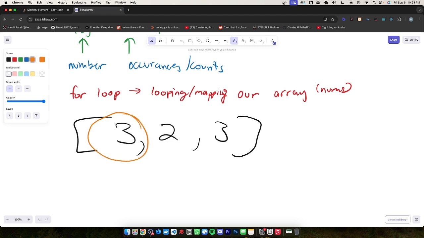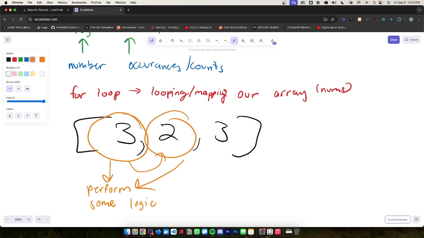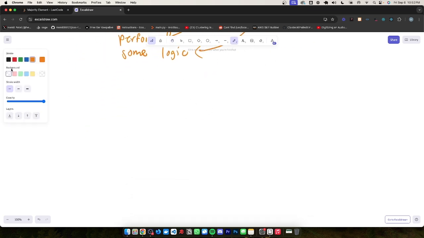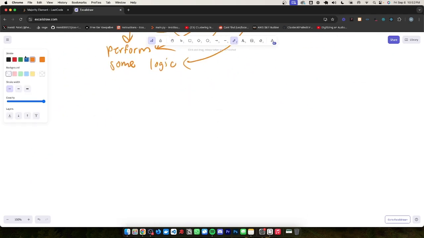We're going to go to this element first and perform some logic, which will branch out from here. Then we're going to move on to the next number and perform the same logic again. Then go to the next number and do the same exact thing again, performing the same logic, or you can say algorithm, because it is technically some predefined steps, which is what an algorithm is. Now, branching out from all of this that we learned, let's go and actually design the logic.